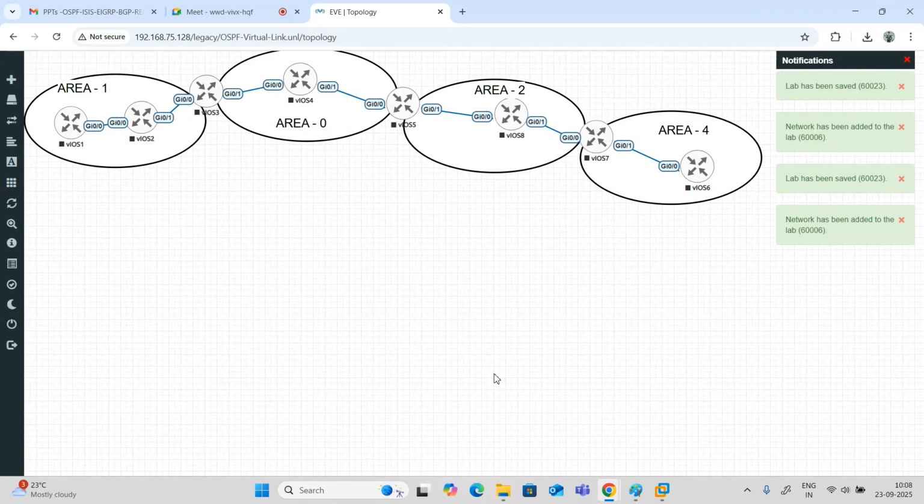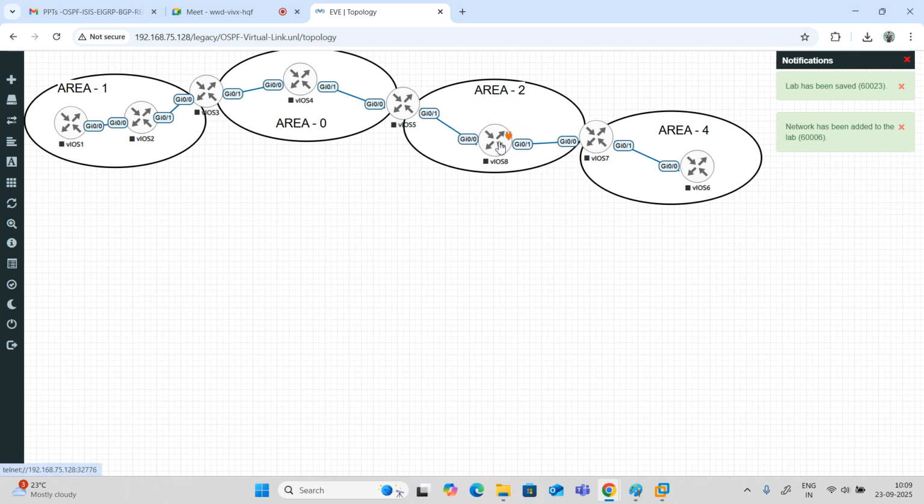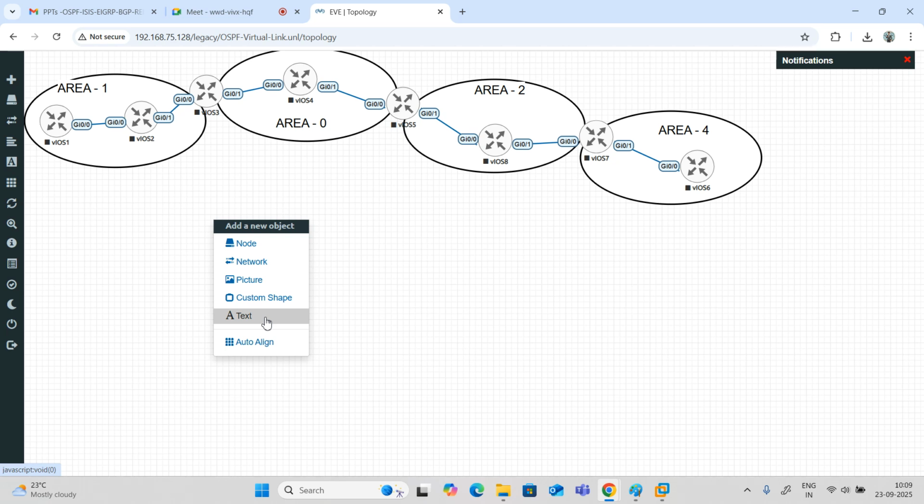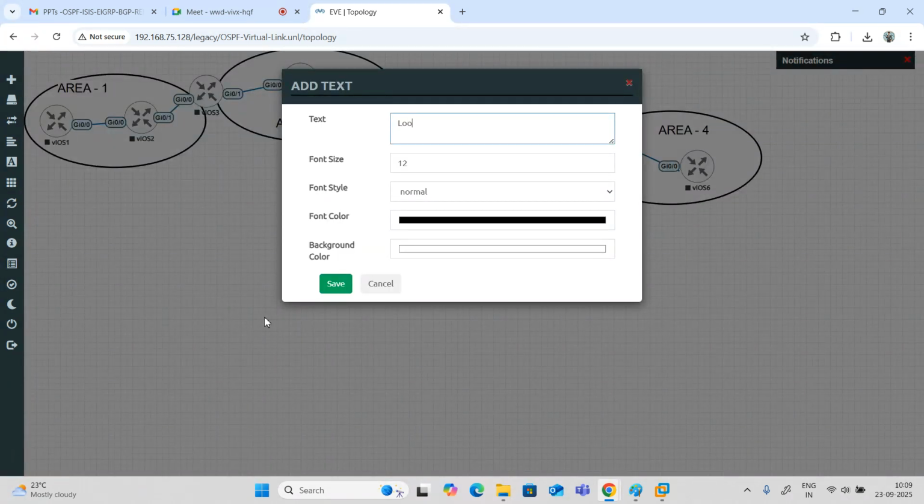So this is it. We need to now put the IP addresses and start configuring. Alright, every router has got a loopback interface with the router name.